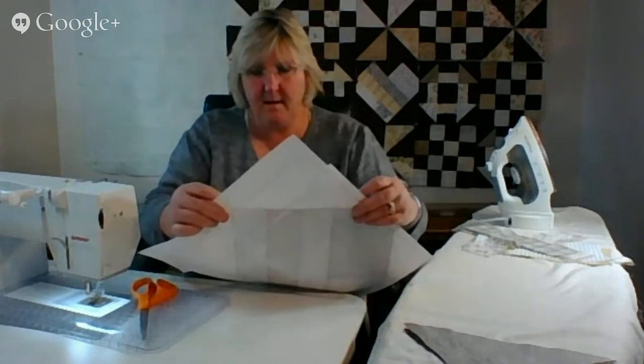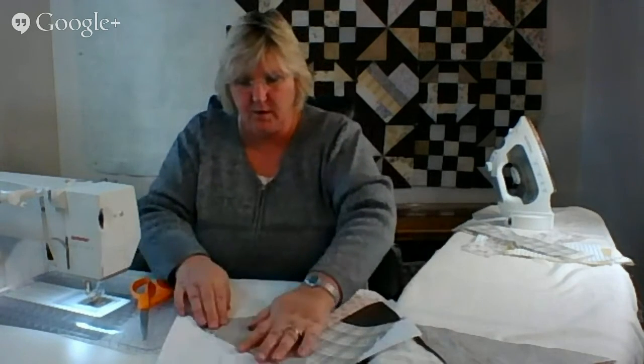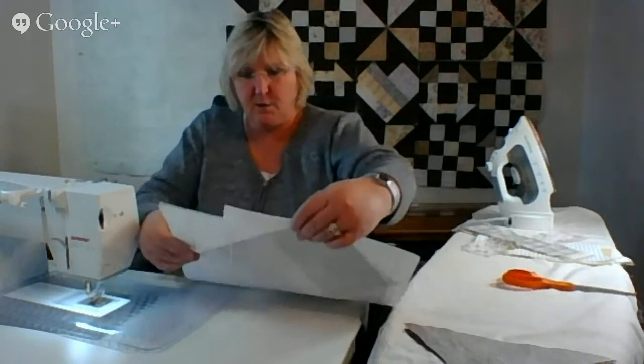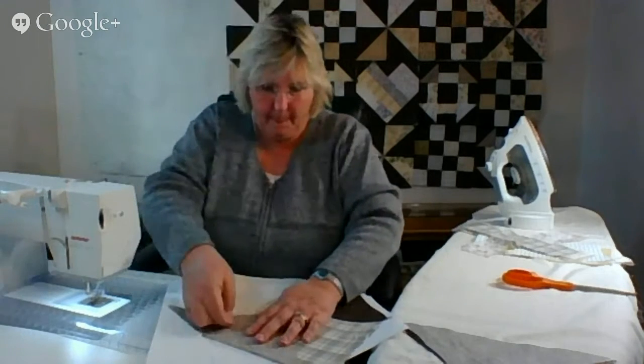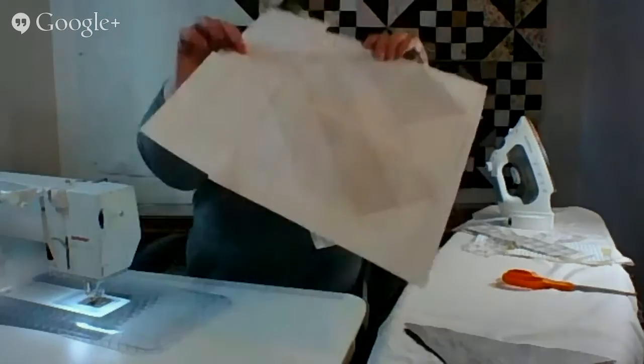And again, thank goodness for the cutting instructions. I highly recommend cutting these pieces. Oh, and I have to pin. And over we go.